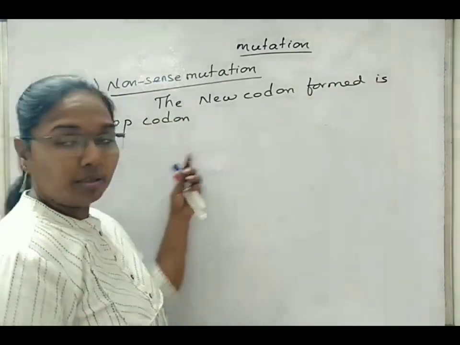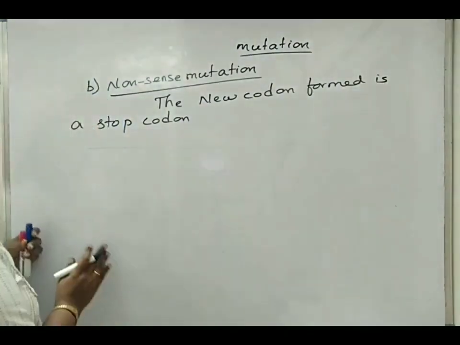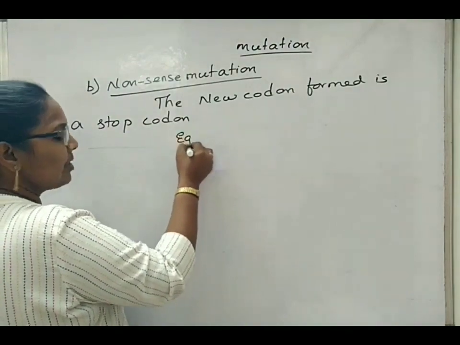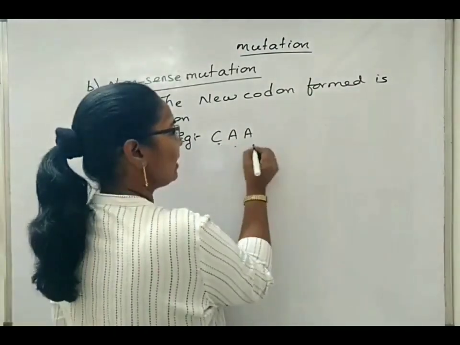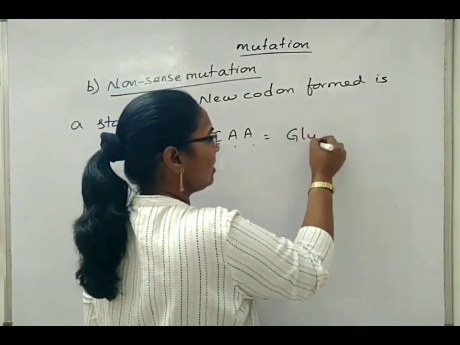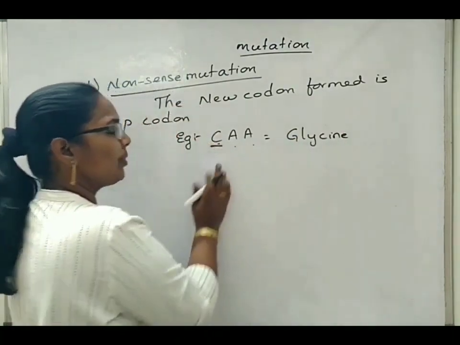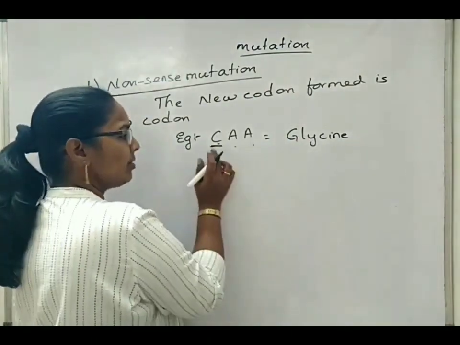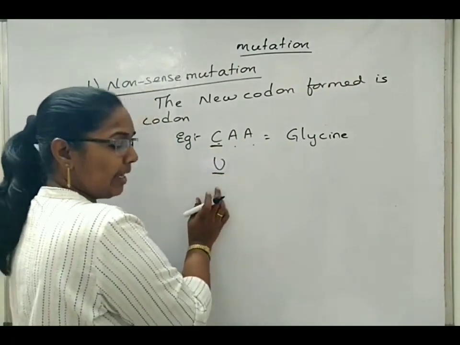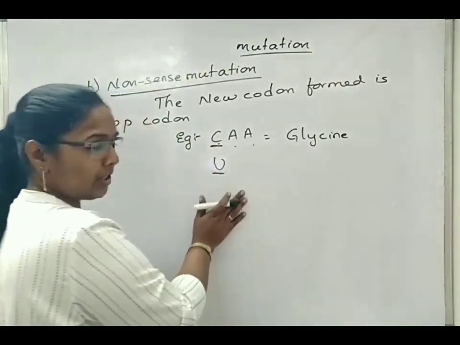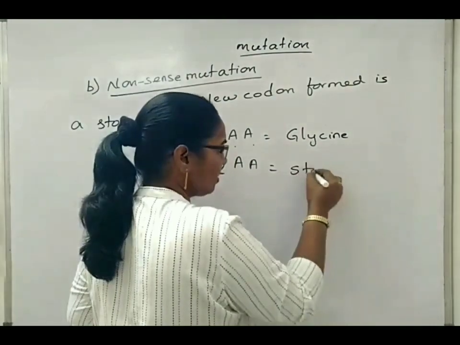All these types of new codons that I am mentioning here are due to base pair addition or deletions. Now, here we can take as an example a CAA type of codon sequence, cytosine, adenine, adenine. It is coding for one amino acid, glycine. Then, if there is a change in any one, either purine or pyrimidine, here according to the sequence I am changing the pyrimidine, cytosine, it is replaced by uracil. Uracil is also a pyrimidine. Again, we can consider this a type of transition mutation. So it is coding for the UAA codon sequence, which is considered a stop codon.